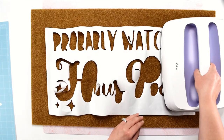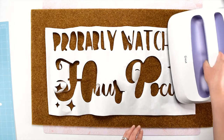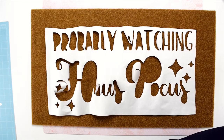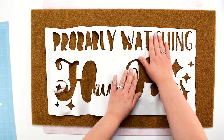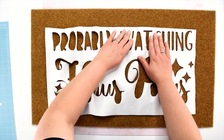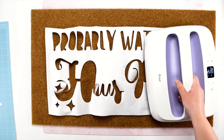You just want to start at one end of the design, straighten it out as much as you can, and then apply heat for about 5 seconds until it sticks to the mat. Then straighten out the next section of the design and apply heat. You continue that process until the entire design is stuck on the doormat. Do your best to get the design centered before you start applying heat.